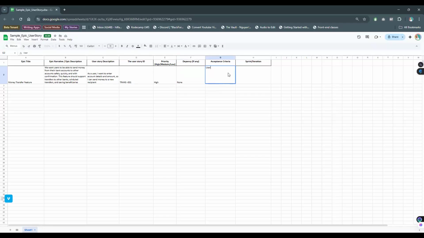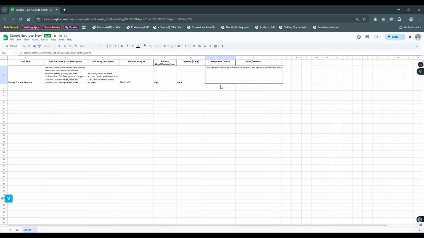Now, the acceptance criteria here should be that user can enter account number and amount, right? An amount, and can click continue or submit, depending on what the next screen is, continue or submit.